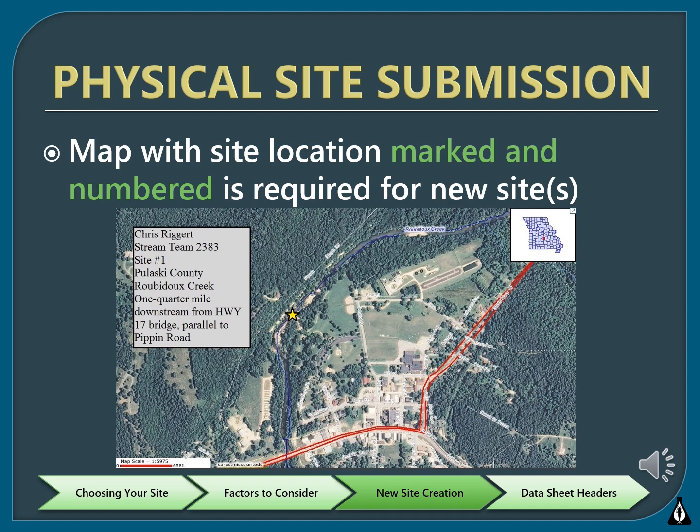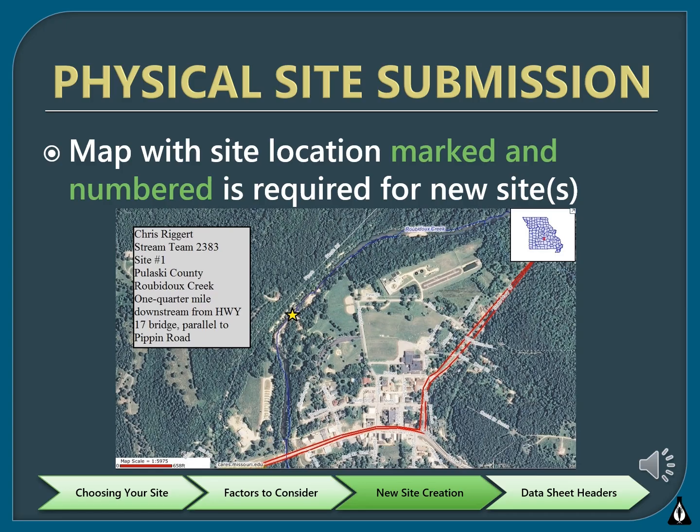If you wish to submit a site to us not using the Stream Team database, and instead send us a physical map or an email with an image, we can create this site for you in the system, not a problem. But we want to make sure that the site description is accurate and that the map is zoomed in far enough so that we can clearly see where you're planning to monitor, and clearly see enough roads or bridge crossings that will help us know that you have accurately described where your site is.